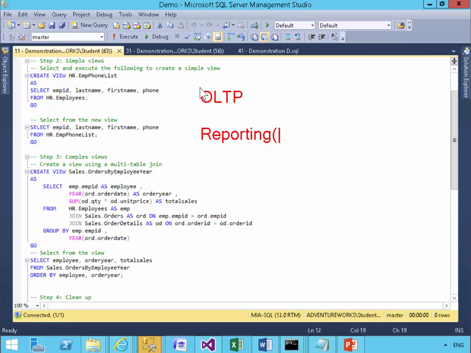With OLTP, you're trying to process as many transactions as possible, so you're really trying to minimize the index, the amount of maintenance required to arrange the data. While reporting systems usually follow some sort of star schema.